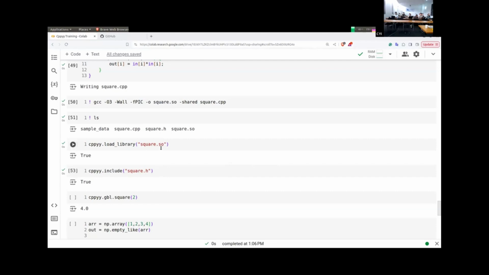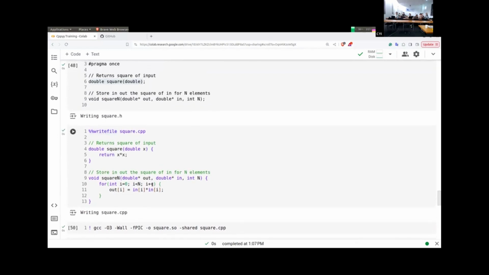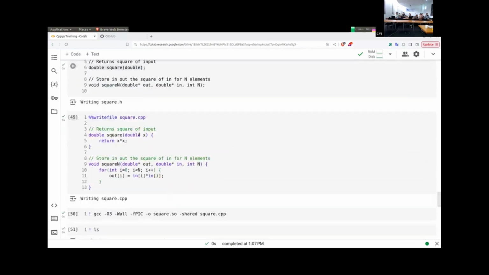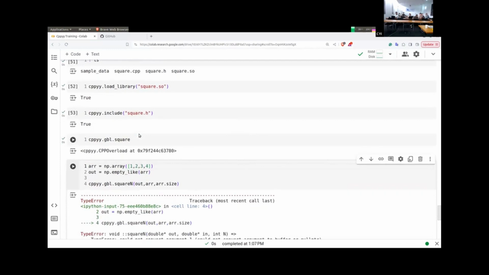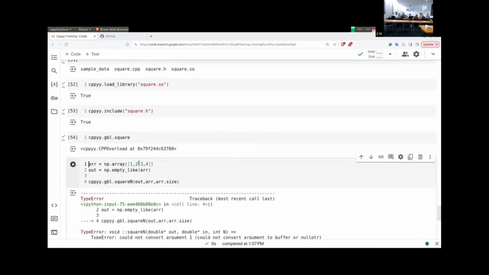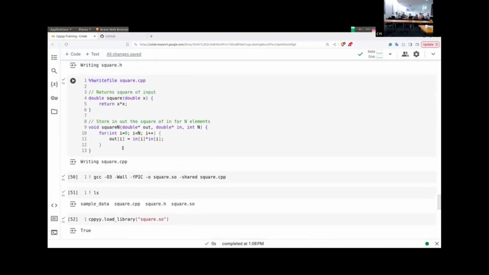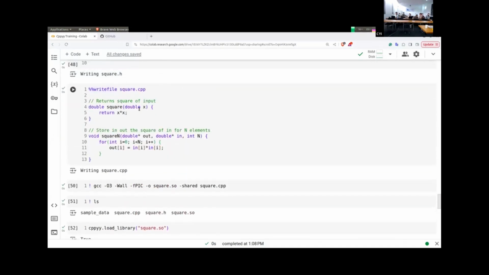As we do these two pieces of code, we now have inside our Python a square that is this function. cppyy did not compile it because it was compiled before. It just linked to it, and we are going to use it through the library. So we have the square function, and now we call it for 2, and this is going to return 4 as expected, because this is what it does.